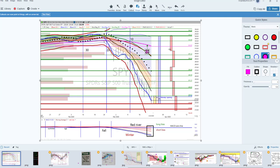41.70. Yeah. On the upside, we have the 1-day high. Well, actually, the blue line is Monday's open. The 1-day high, the skin of the dragon, spine of the dragon, and then the upper skin of the dragon and Z-1 are both there at about 260. PSAR flips at 270. This is the 10-day high at 290. The Bollinger Band mean and the RL90 at 297. Fair value at 313. The hump of the RL7 270. And then the 30-day high and the hump of the dragon. So that's the marching upward, if you will.